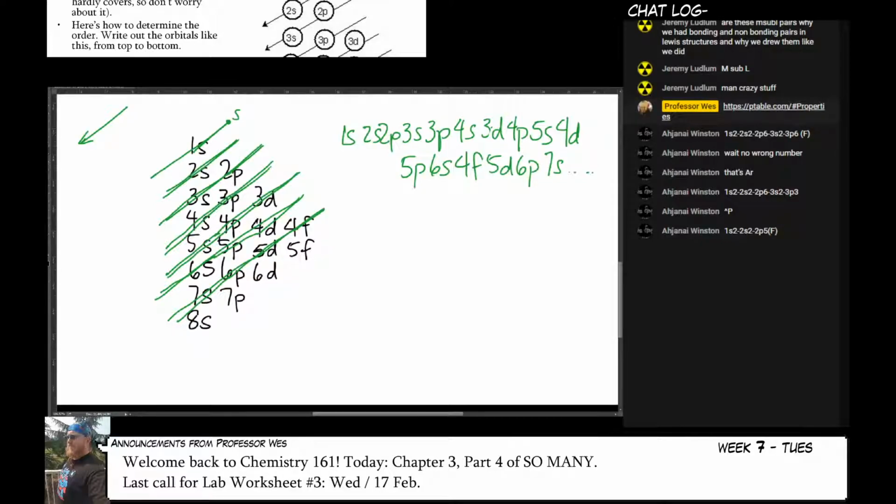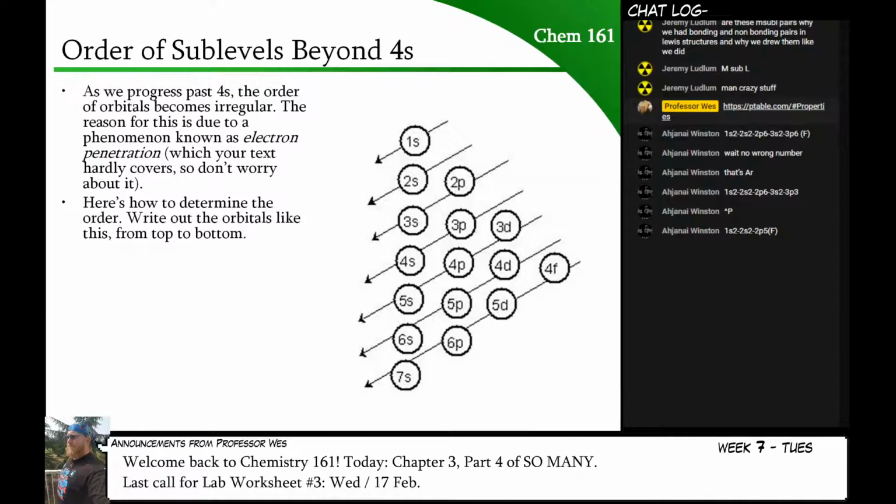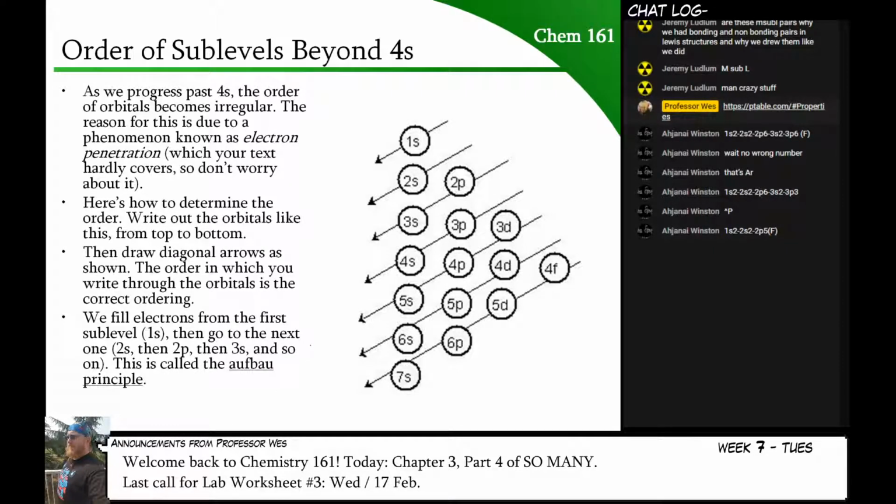So that's what we're going to do. We're going to start drawing electron configurations for really big and obnoxious elements. Now, this diagram that we have here is called the Aufbau Principle. You fill in your orbitals from the lowest energy to the top. Aufbau means filling from bottom to top, or filling up, or something like that. It's German. I don't speak German. So this weird diagram tells us the correct ordering of energy for all of the orbitals that we will ever encounter.